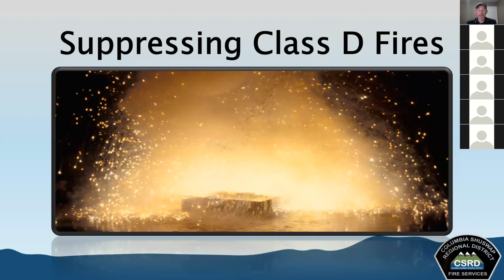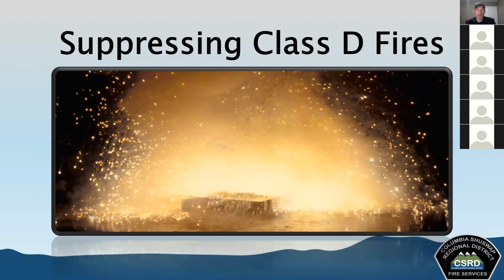Water in this case is only going to be effective for keeping nearby exposures below their ignition temperatures and preventing other exposures from lighting up. So there are some effective Class D extinguishing agents. When you have a Class D extinguishing agent, you can either manually shovel or scoop it right onto the burning metal, or you may be able to apply it using a Class D extinguisher.